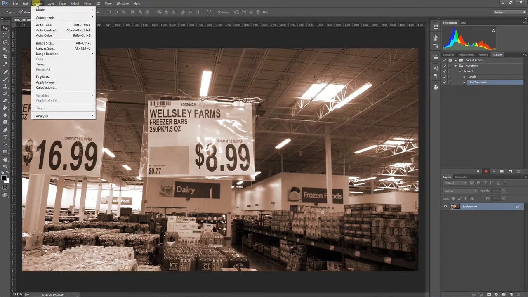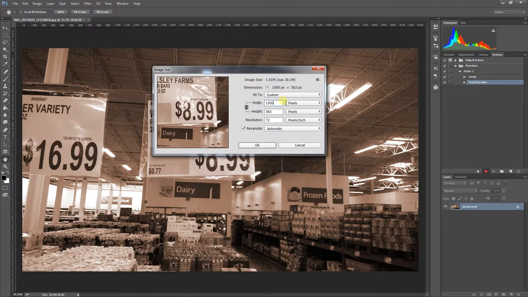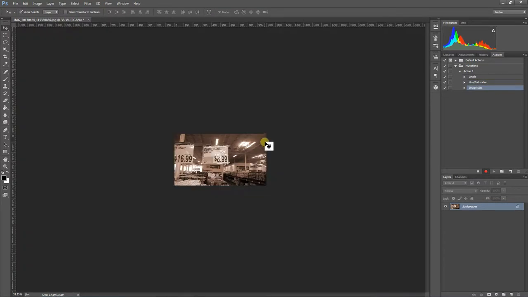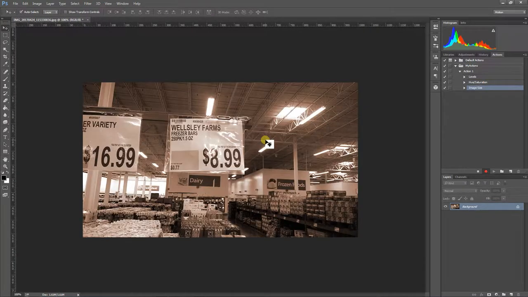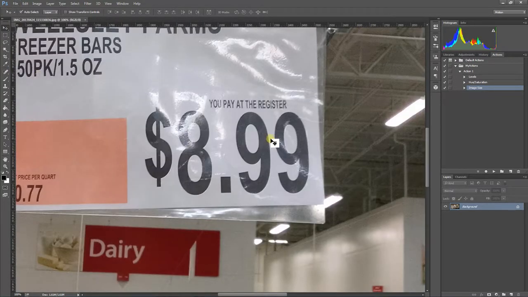Another thing that I found very helpful that it can record is image size. So these are all huge images. I want to bring them down to a more normal size. So if you're making thumbnails, right, you can easily get all sorts of thumbnails that are the right size and shape, that kind of thing. So let's say I'm done. So I hit stop. And I'm going to revert this back again, back to where it was.